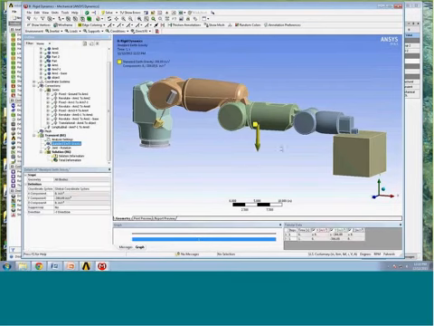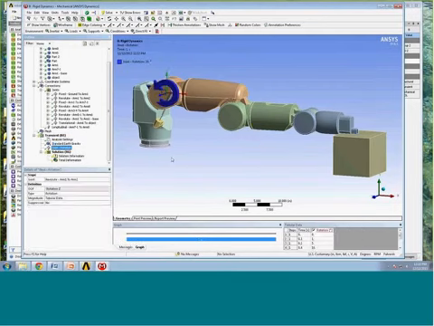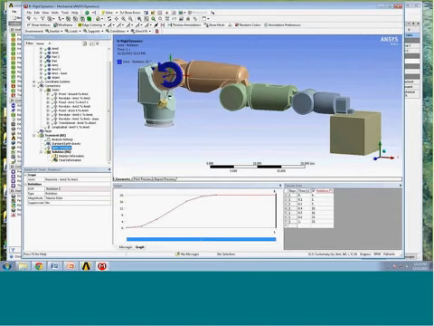I've applied gravity to the model. I have some rotation applied to this joint at the top of the base arm. And you'll notice that this is a rotational load applied to the joint, and it rotates it from 0 to 20 degrees in the first 0.6 seconds, almost 20 degrees in the first 0.5.